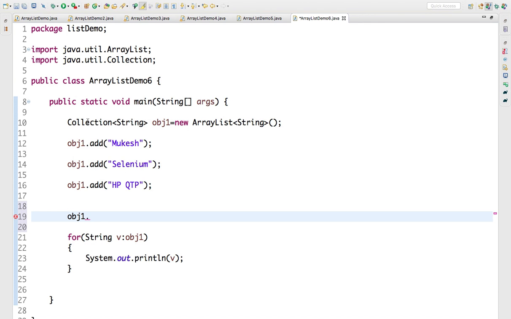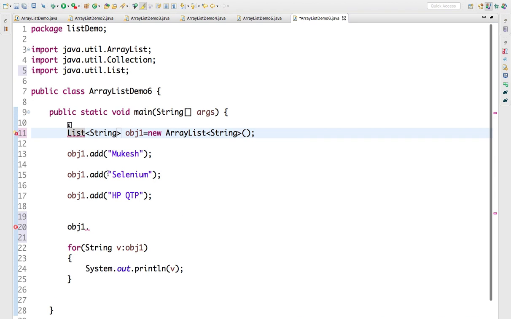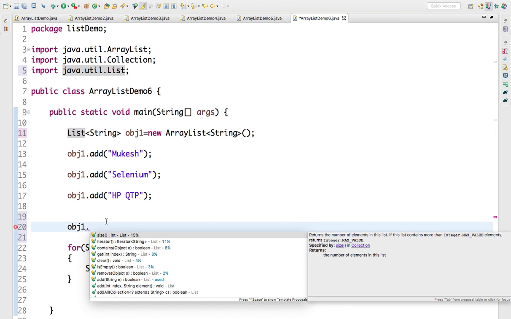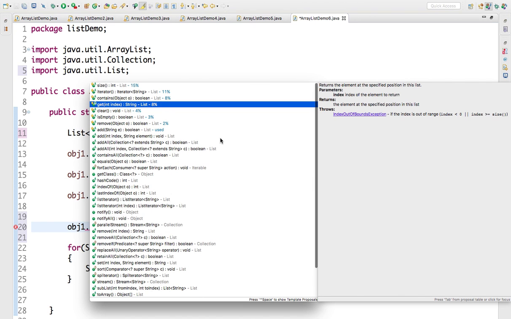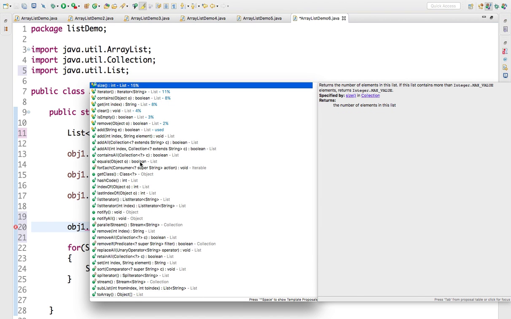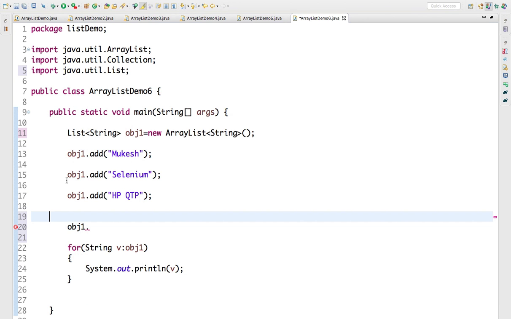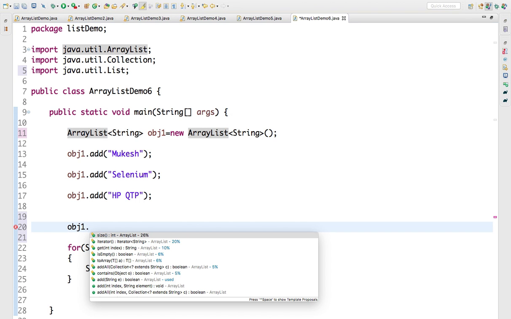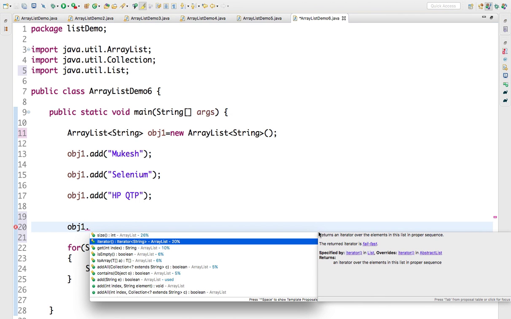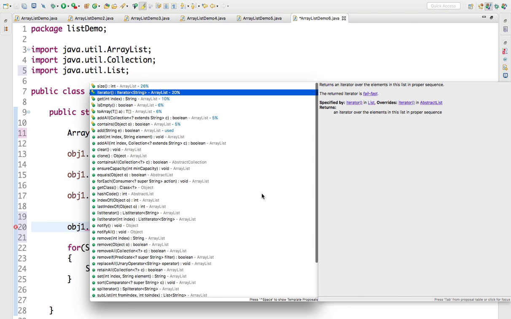Now if I change this to List, now you will see the method size will increase. Now we'll have some more methods. You can see some are coming from Collection, some are coming from Object, and some are from the List interface. Now if I change into ArrayList, you will see the size will grow again. You will have many more methods, which we can use for development purposes as well.